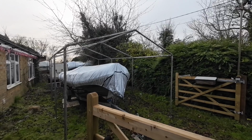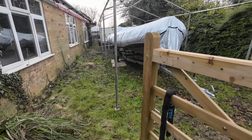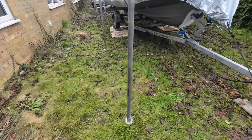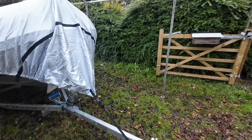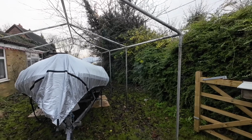Cup of coffee now and then put the cover on. Obviously choose a non-windy day. It's got lots of tie downs. You peg down the feet with ordinary sort of tent pegs, square it up a bit, and Bob's your uncle and old Fanny's your aunt.